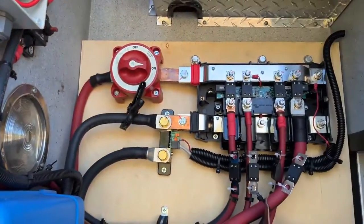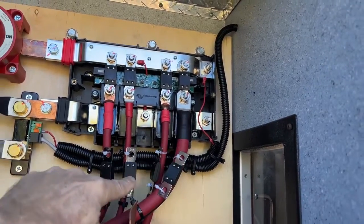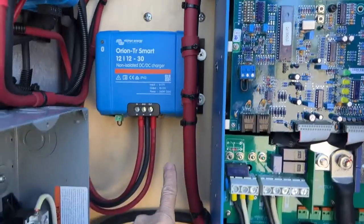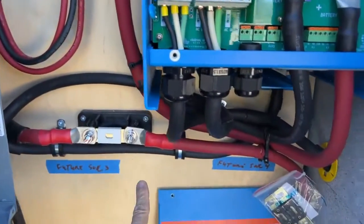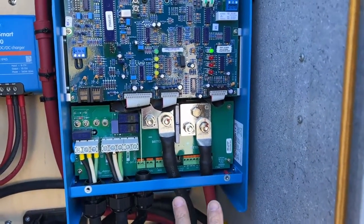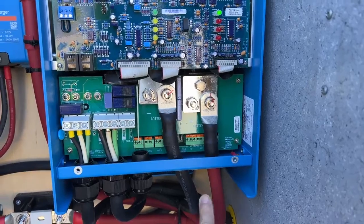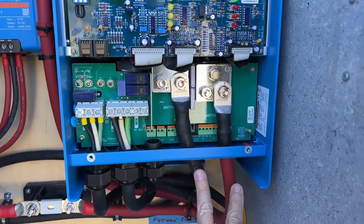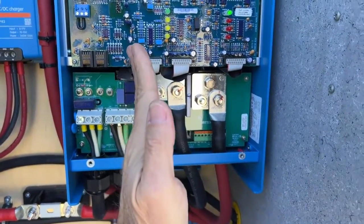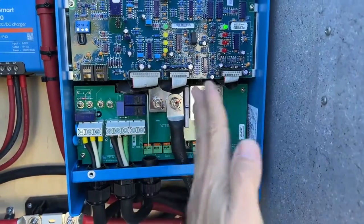The last piece of the DC to DC link system is the battery cable. This comes down and around into the DC to DC part of the inverter. We have positive here and negative here. I used a four-aught cable, and we're going to talk about that when we get to the computer. So that's essentially your DC side of the system — that's what's going to operate all the DC stuff.